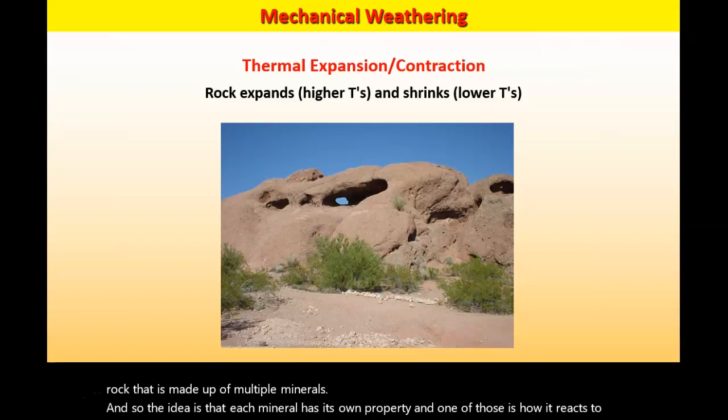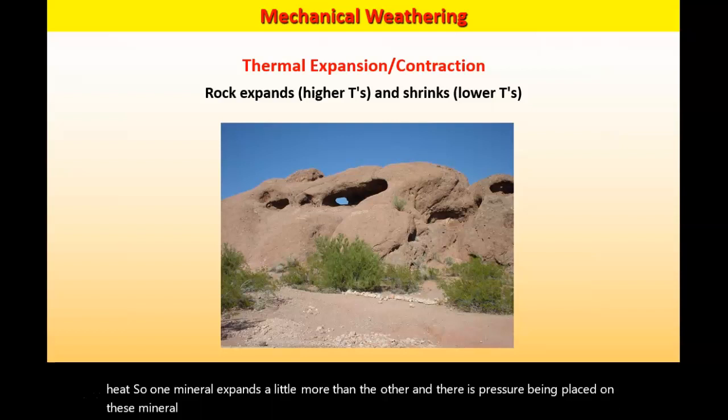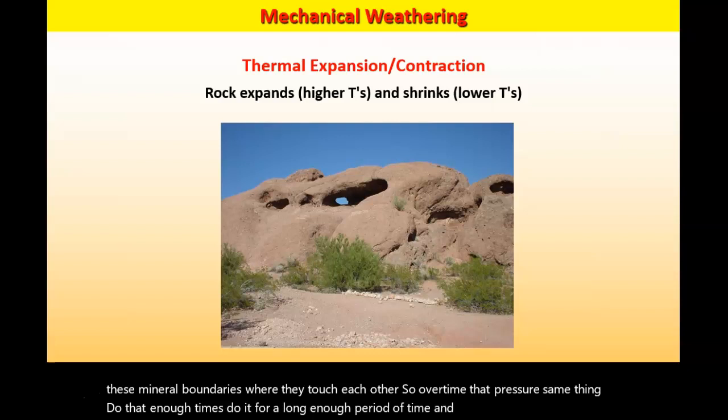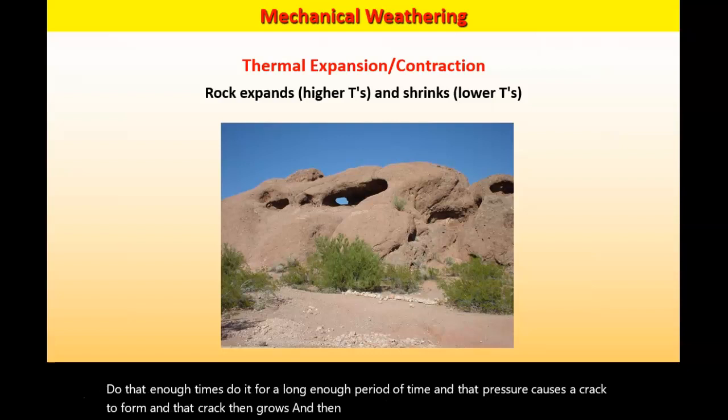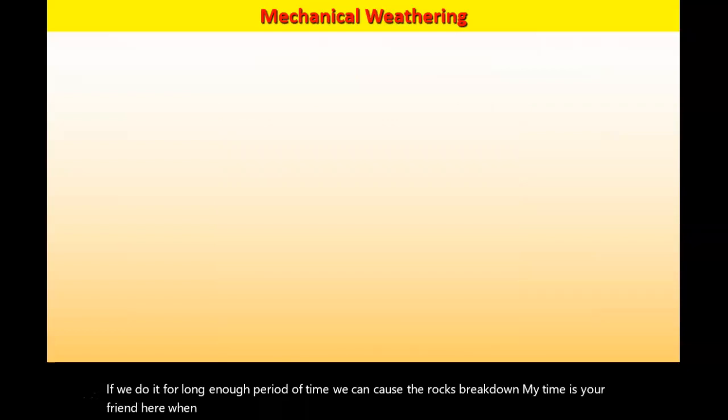So one mineral expands a little more than the other, and there's pressure being placed on these mineral boundaries where they touch each other. And so over time, that pressure, same thing, do that enough times, for a long enough period of time, and that pressure causes a crack to form. And that crack then grows, and then miraculously, if it ever rains, that can dissolve a little bit, make it bigger. If we do it for a long enough period of time, we can cause the rocks to break down. Right? Time is your friend here when you're a geologist.